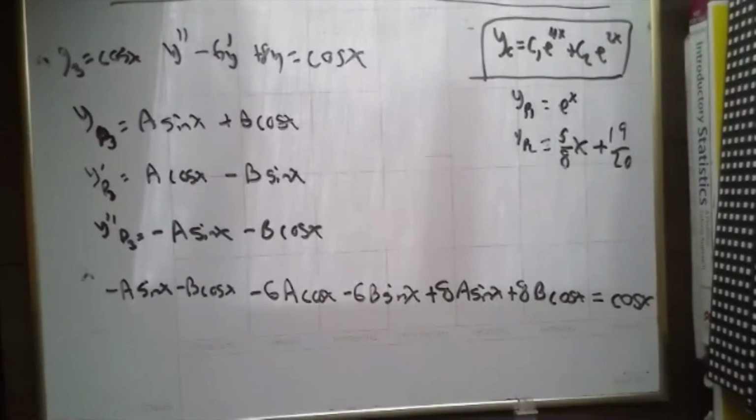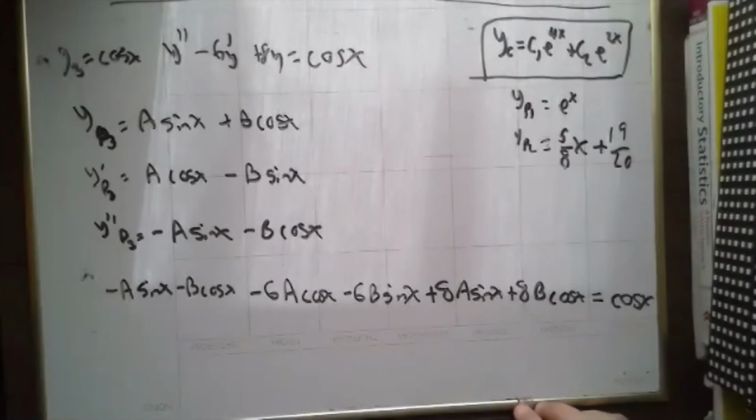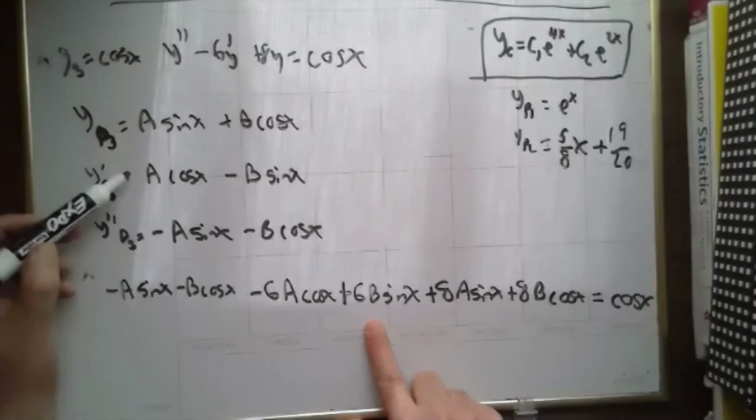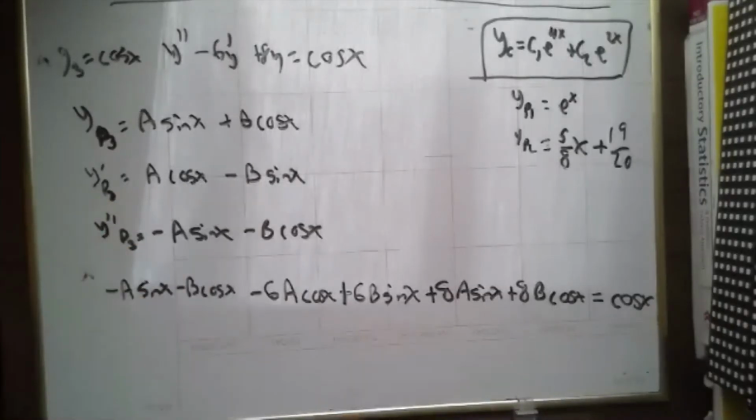And now let's gather everybody up. Sorry? Yeah. You're multiplying -6 by that first derivative of y? Shouldn't that -6a cosine x be added to 6b sine x? Because that's already a minus b sine x. So that should be a plus right there? Yeah, I think. Yep. -6 times negative b sine x. Yep. Okay, cool. Good catch.